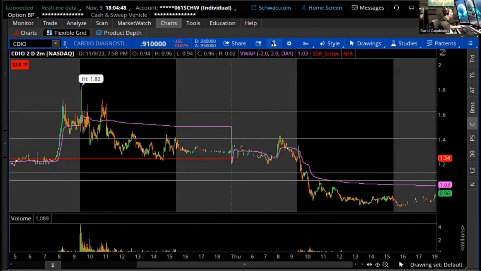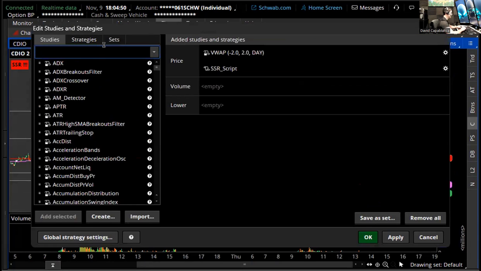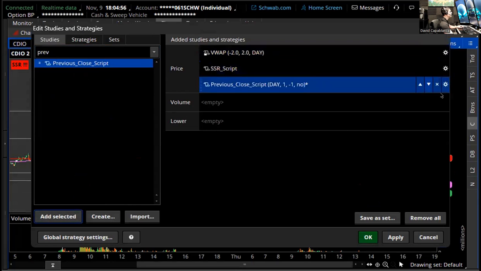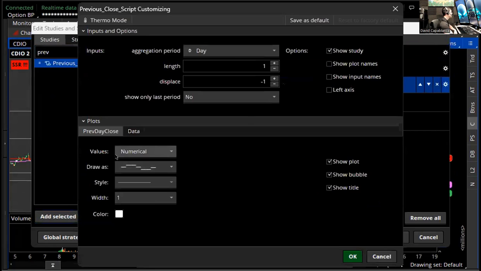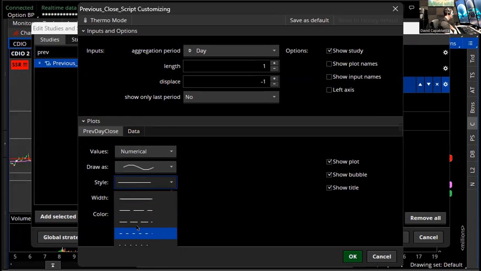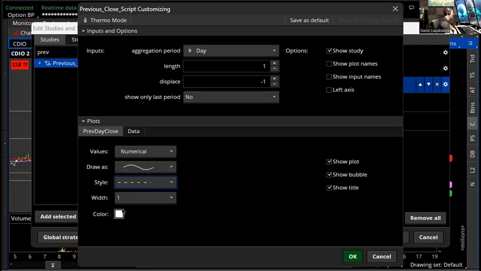All right, now the last script I use is the previous close script. I like to see this script. Add selected. Yeah, so I like to do this to this one. Okay, so first go here. Just copy it, guys. It's not rocket science. Just copy it. I like to see super dark gray, and then the data line, turn it off.